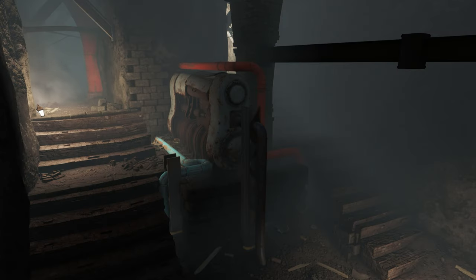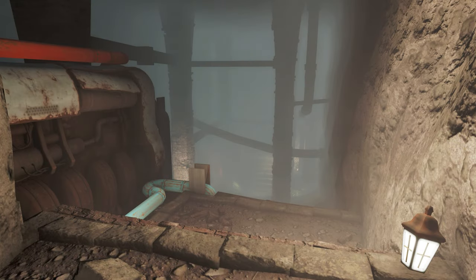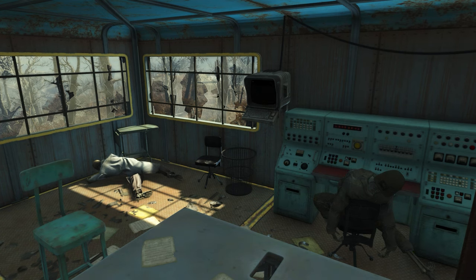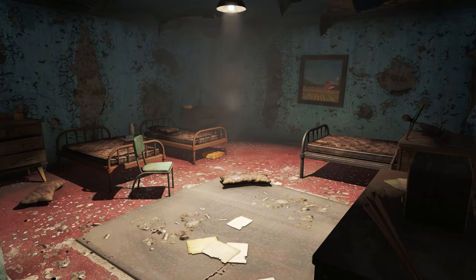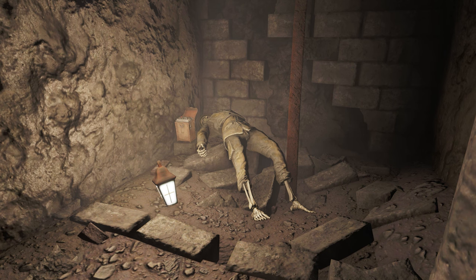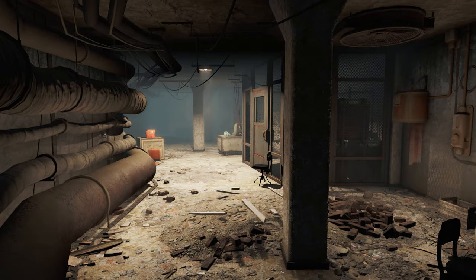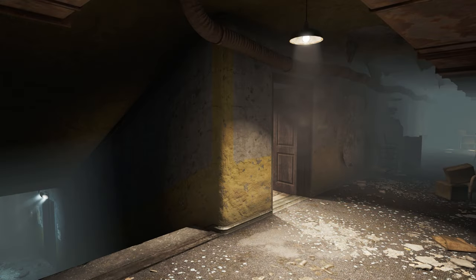Fourth, the brick columns section of the shelter is odd — it looks far older than the rest and is reminiscent of the sewer tunnels and basements of Boston. I assume that prior to the construction of the Boston Mayoral Shelter, some facility was built on this site centuries earlier. Fifth, for my count, there were at least 14 members of staff including 2 scientists and 11 guards. There are 3 bedrooms, with only 4 beds in the staff bedroom. They were presumably meant to sleep in shifts, but this seems like a recipe for mutiny — why would staff subject themselves to worse conditions given that the city the mayor governed had ceased to exist? My only guess is that the mayor assumed the federal government would pick up the pieces, making the shelter only a temporary abode.